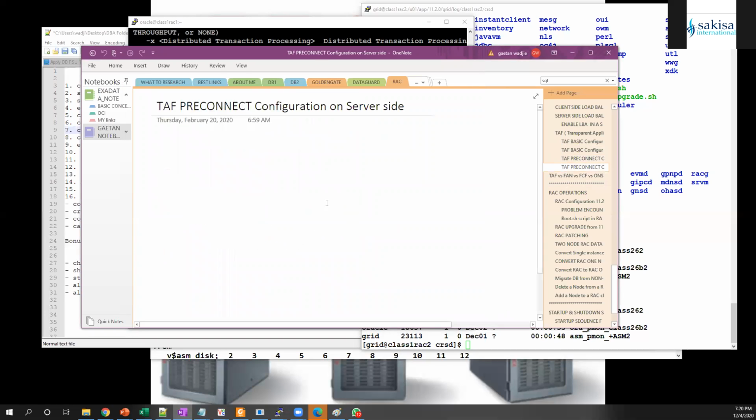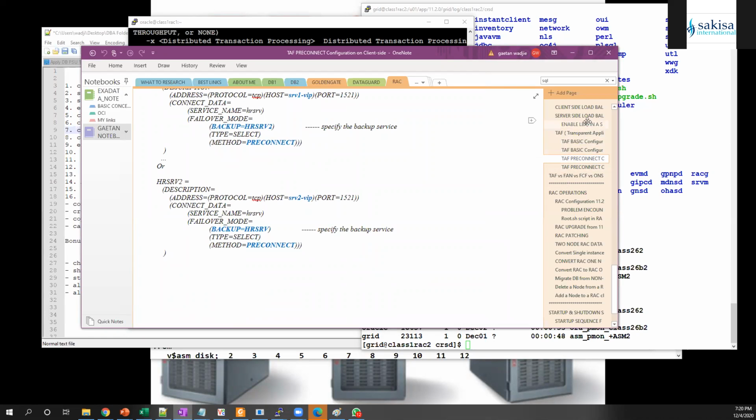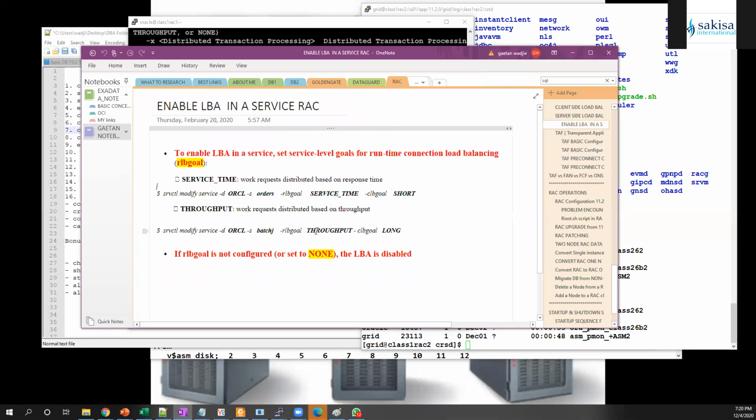You will need to specify RLB goal. You can see that you can modify the service and make it enable load balancing. These are just some examples, but don't worry, guys.